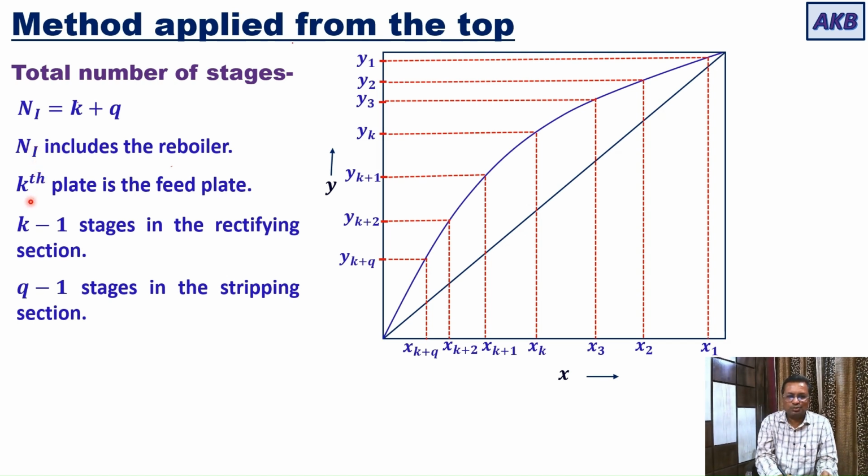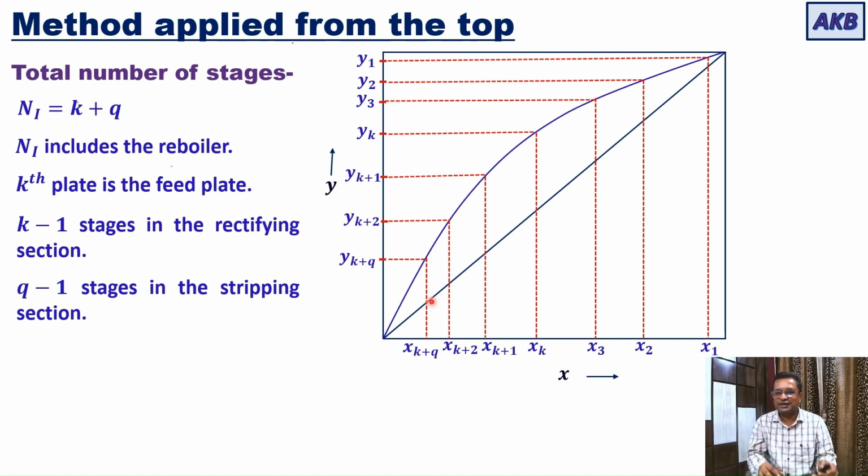And you are going to report the kth plate where x had become less than xF for the first time. And then you are at the reboiler when x becomes less than xW for the first time. So in this way, you can find the number of stages by using the Lewis-Sorel method. Please remember, we have done this by applying the method from the top to the bottom. So this is how the Lewis-Sorel method is to be used for finding the number of ideal stages in a typical tray column.